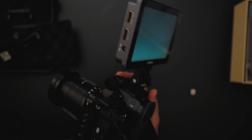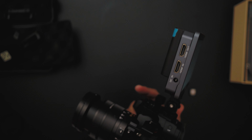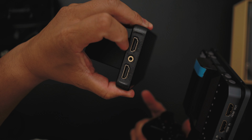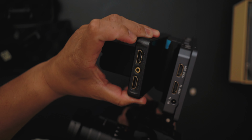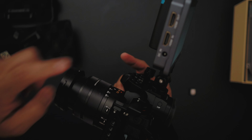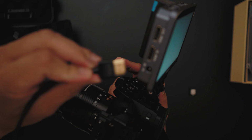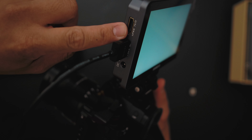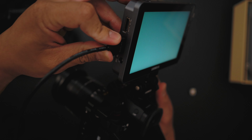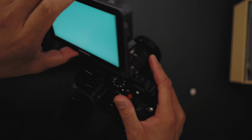Okay, so another thing I like is, on this one, HDMI in is at the top, so it sits above, a little bit further away. On this, HDMI is on the bottom part. Makes more sense because if you're going to do HDMI out, it just makes sense. Oh, that's in focus. Jeez.